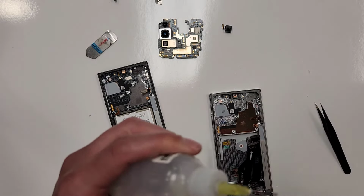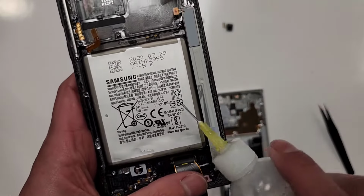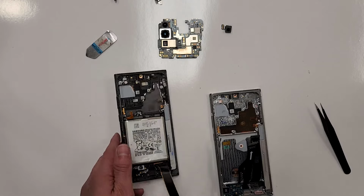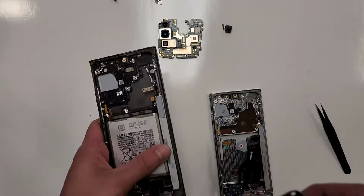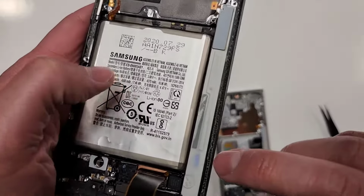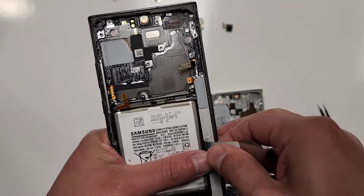All right. Top fell off, all right. All right, so we'll let it sit a little bit. Kind of let it marinate. We'll grab this tool right here and we'll kind of lift up. So, the whole game plan is to try not to bend the battery. It's already bent a little bit because I remember that little kink on the side, but we'll go here on the side and we'll just lift.